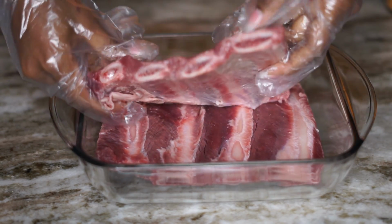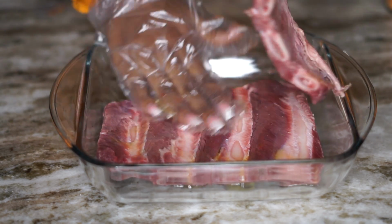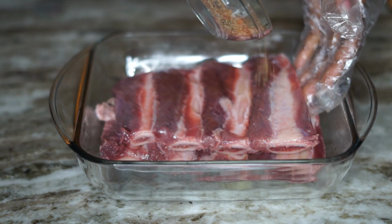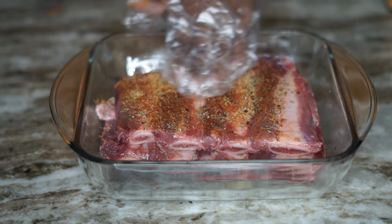Now my beef, I clean them with vinegar and lime and rinse it off. Now what I usually do is add a little bit of oil. I'm using olive oil and rub it all over the meat because I do want my seasoning to stick to the beef, okay? That way it will help it stick onto the beef, okay?